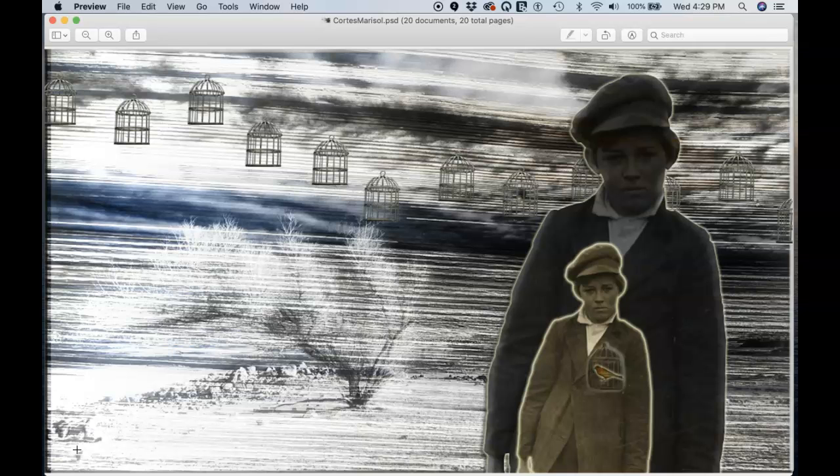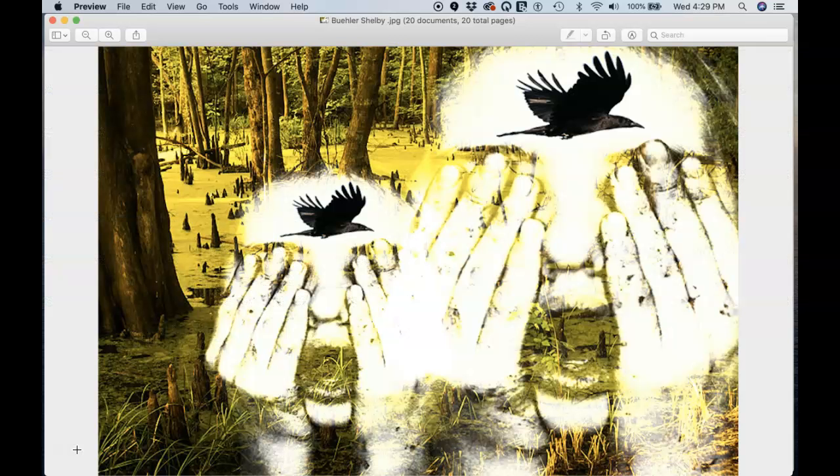Here are a few previous student examples of this digital collage. You'll notice each one has a real focus on texture and meaningful content. You're also going to notice that there's a color scheme involved here. That's one of the things that I want you to really focus on, is not only how are you using texture, but how are you using a color scheme to help accentuate this image.